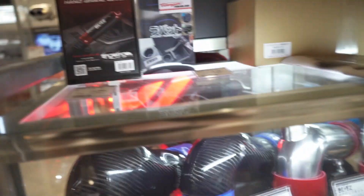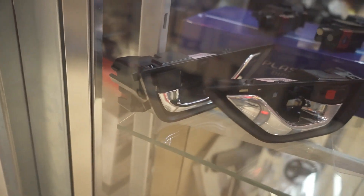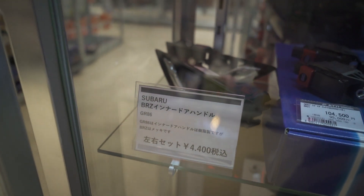Handbrake lever. This is like all the 86 stuff, or a lot of it. These are actually — I kind of thought about buying these cause they will match up with mine. The ones that came with my car are just the plastic black ones, but these are like the silver tipped. I think they're metal — aluminum or something.